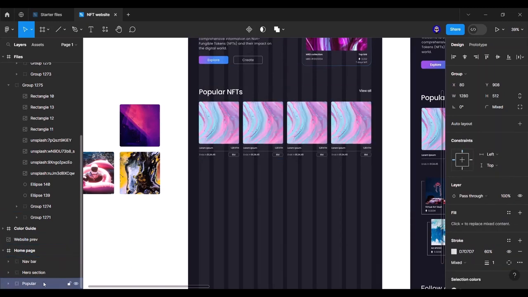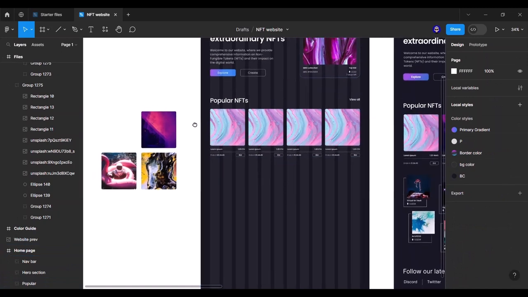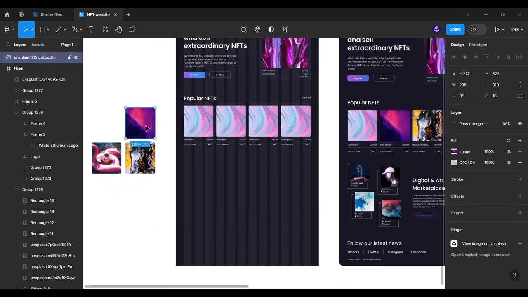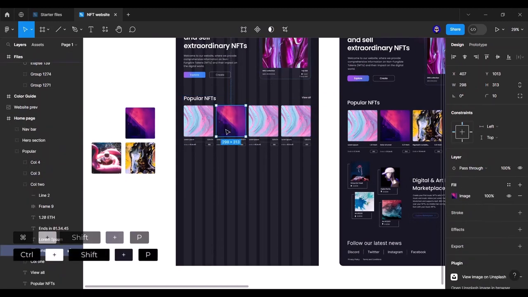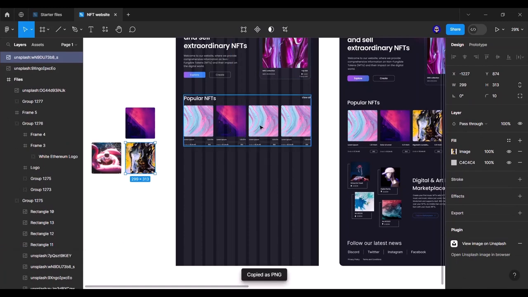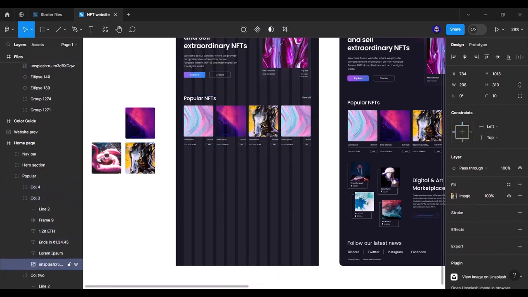Make sure it is still in our home page frame. Now we can change the images. Select this one, hold Ctrl Shift and C. Then come to the element we want. Then hold Ctrl and Shift, then hit the P key. Let's do the same for other elements.